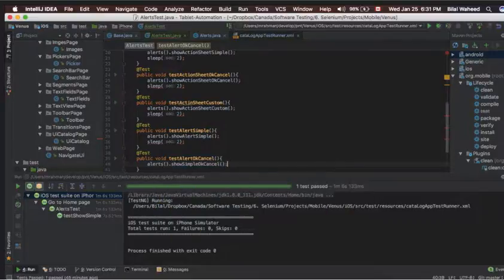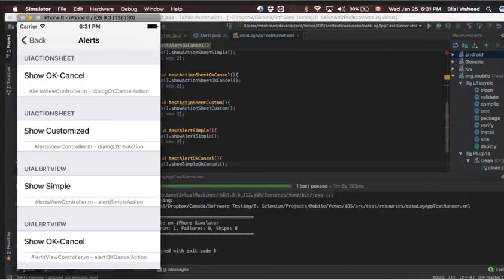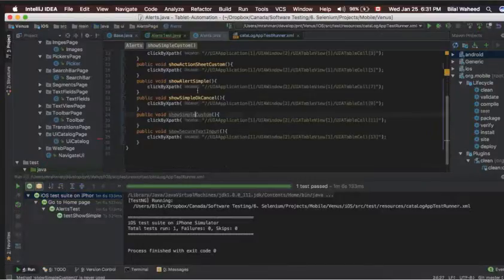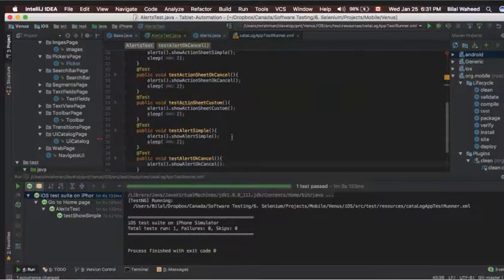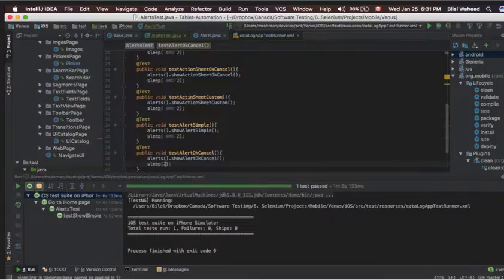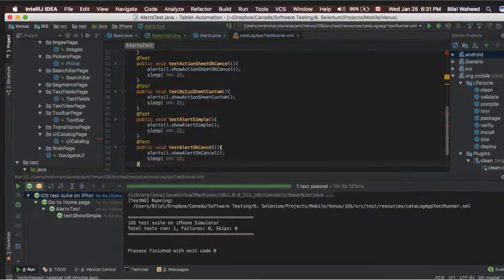Right, this is the one, right? Show alert okay, show simple okay. I don't like the name. Let's go back and quickly change the name. It's not simple okay cancel. This is actually supposed to be alert okay cancel, because that's what we're getting. And then again we add a quick sleep of 2 seconds just to see if it is working or not.